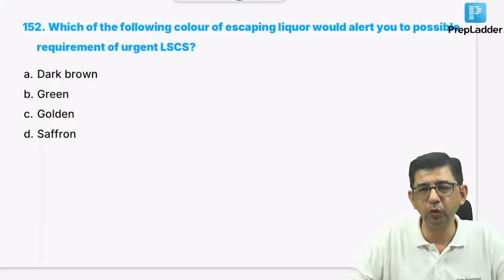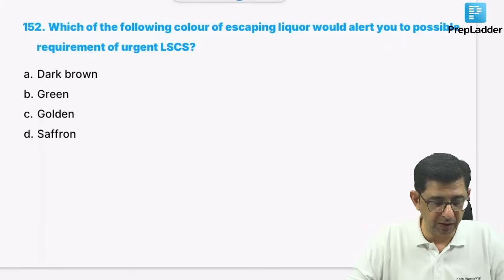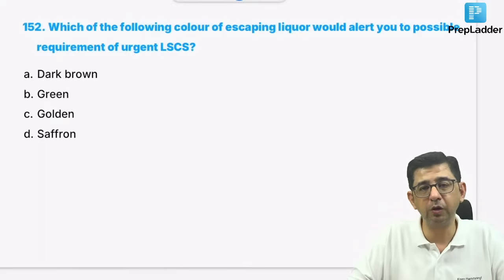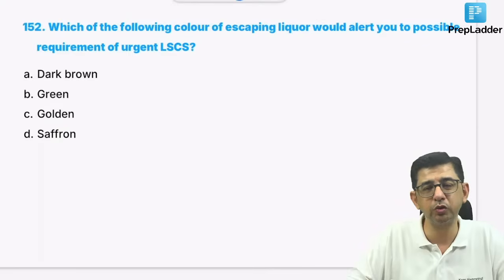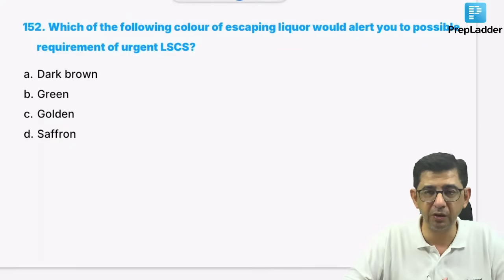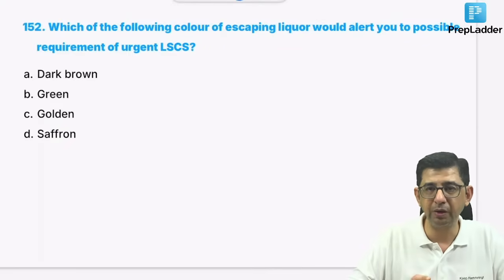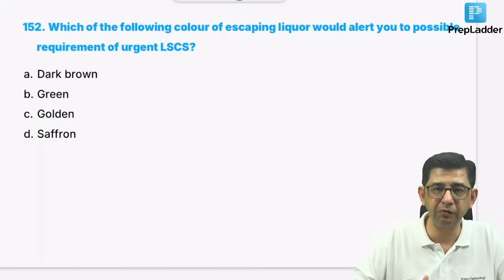Most of the time we do it for fetal distress, and I think that is good enough a hint, because meconium, the first stool of the baby, will always be greenish in color. Normally the baby passes stool after birth, and that would be usually in the first 48 hours. Most babies pass it in the first 24 hours only. So I mean, more than 90% babies pass meconium in the first 24 hours.